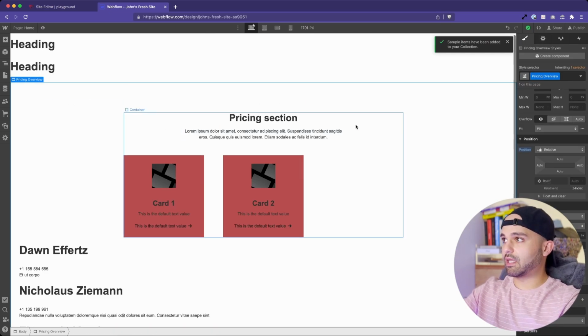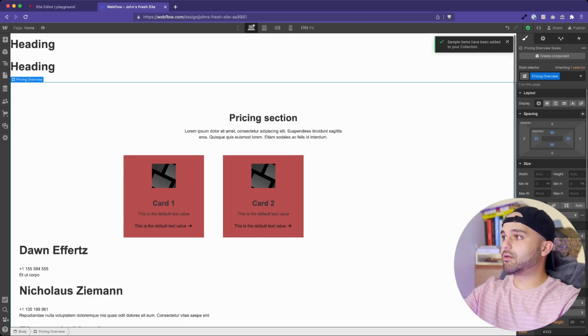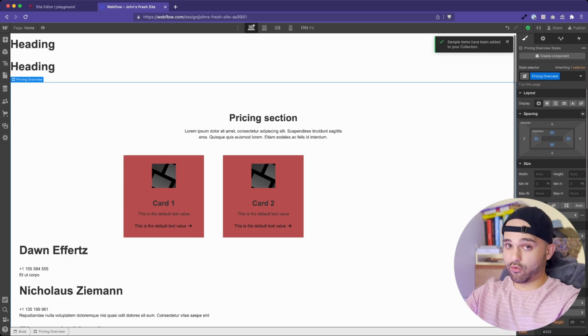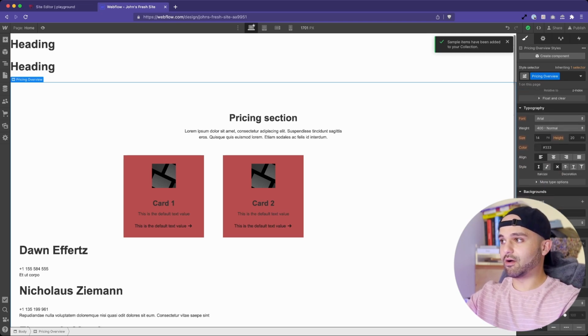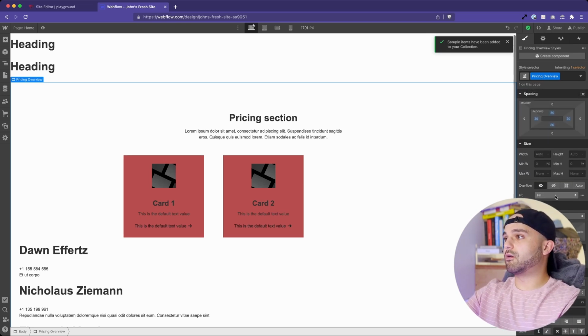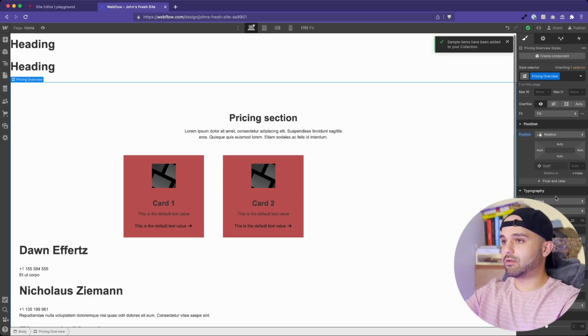So if we were to just go to anything right here, we can see all of the different items on the right panel that we are able to adjust. It's overwhelming for many people. I came from a CSS background, so I understand all of this stuff, but it's actually not that much once you get into it. So basically, you just have almost everything you can do in custom CSS within the UI right here.